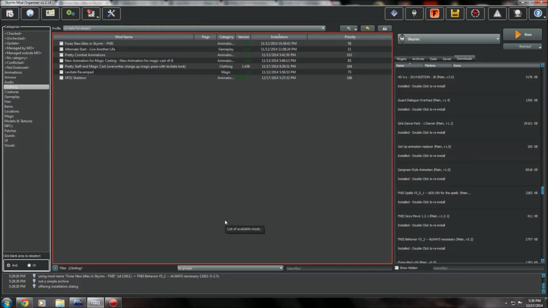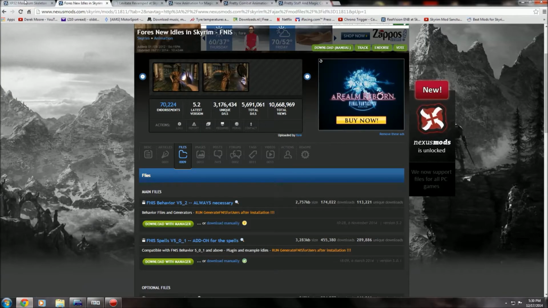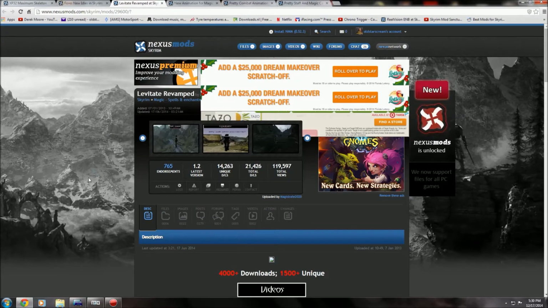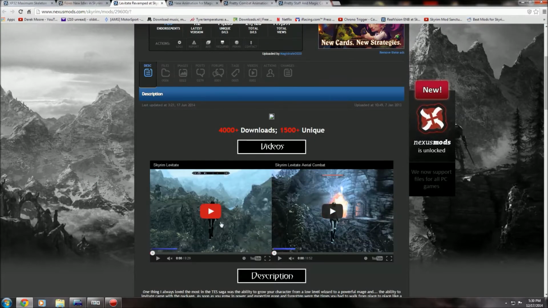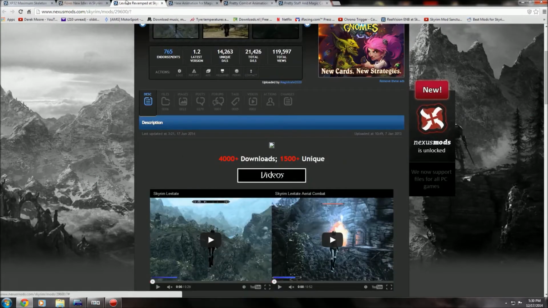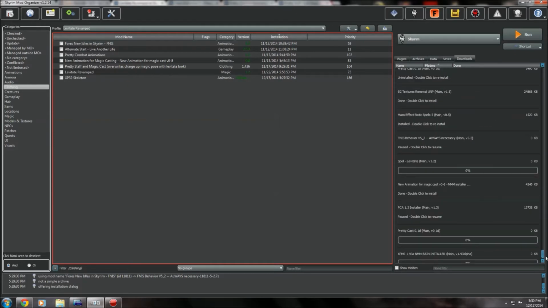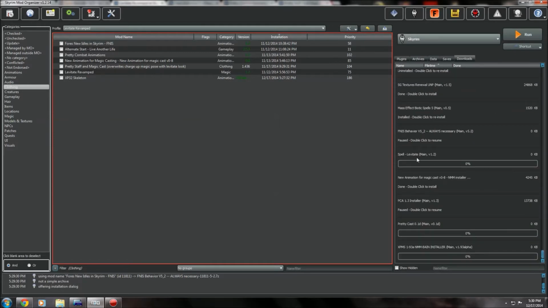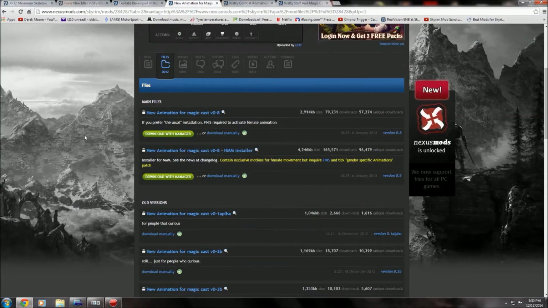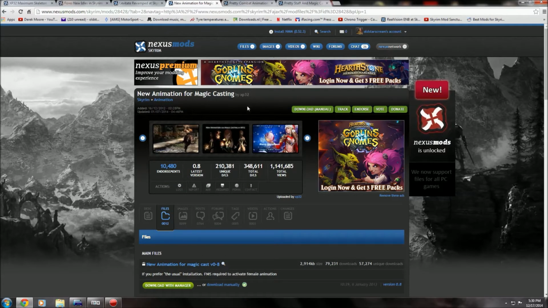The next thing you're gonna do is get the Levitate mod, which you probably already have if you're on this video looking for how to get the hovering animation. But after you get the Levitate mod, you're gonna install that, and it's gonna look like this. It's gonna say spell Levitate main version 1.2. You're gonna double click and install it, and you're gonna get the mod in there, and I called mine Levitate Revamped.